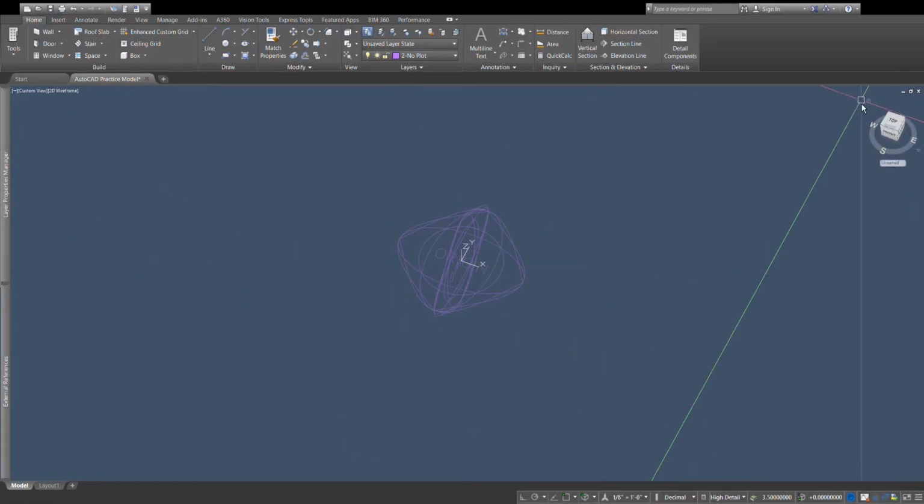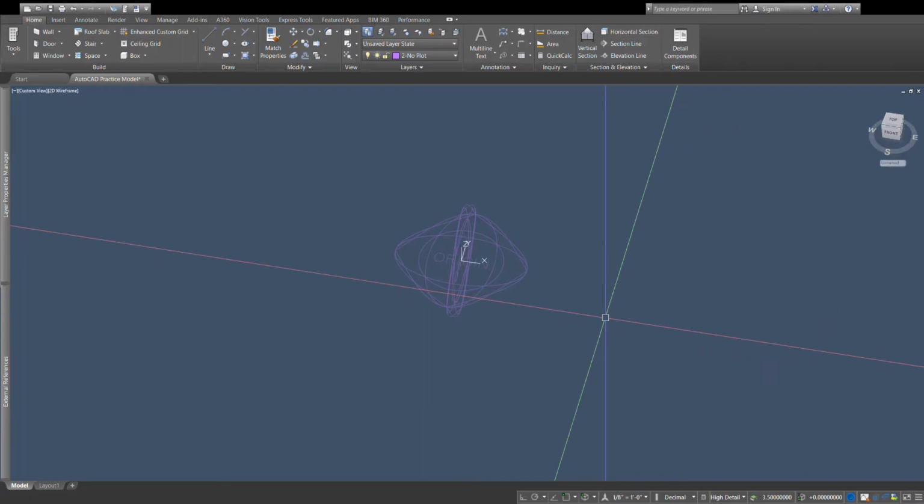If I were to use this over here, this is called the view cube. The view cube is a default part of navigation. You can click on one of these to move to the point that you want to go to, but you can also click and drag it. Notice how this does some weird things with my cursor. It's an unintuitive thing. It's snapping to various points.